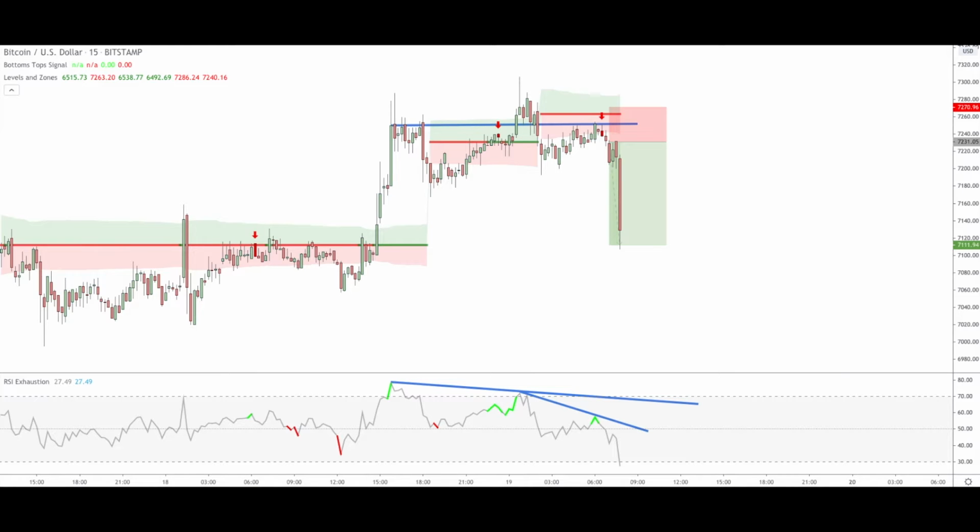Lesson number 1. The market can always do whatever it wants whenever it wants. And this trade is the perfect example because it went to the target within a few candles, even if I was not expecting such fast movement. The key is to stick to the rules, and since I saw a great setup, I just traded. So let's jump back to the beginning of this trade and let me show you the setup.